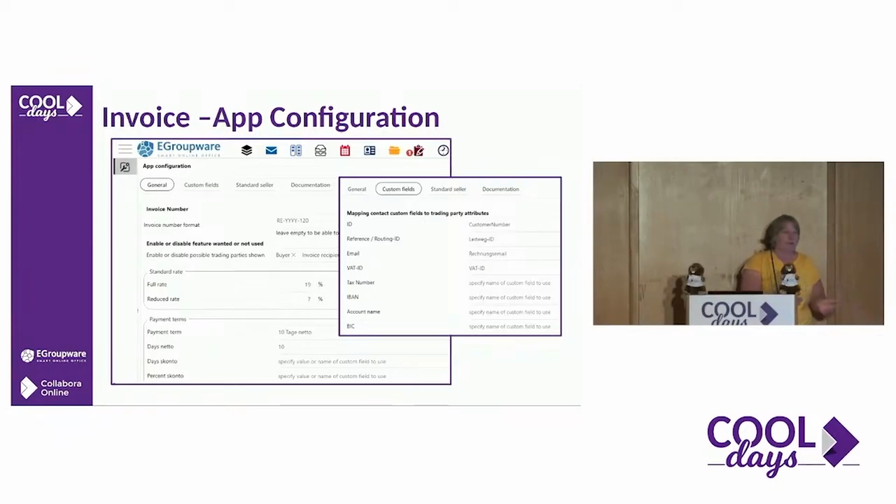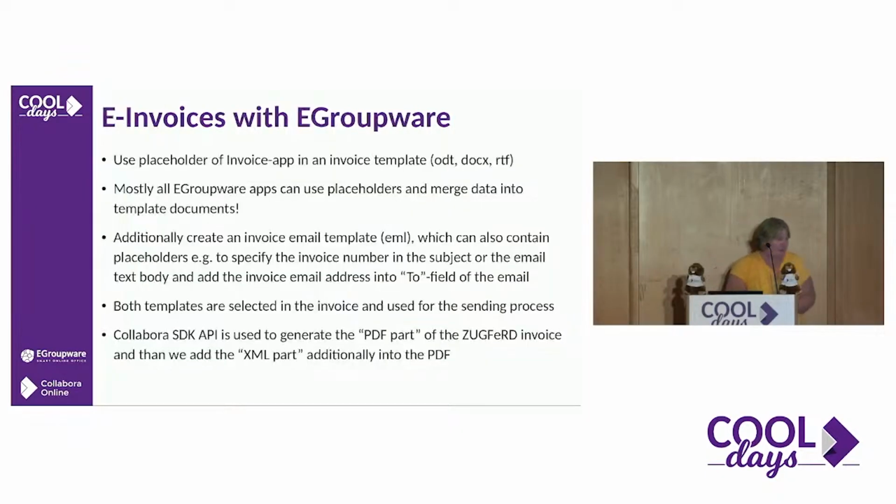So this is what the configuration looks like, and you can easily specify it to your needs. So it doesn't matter if you may already have stored customer numbers in, and the field is named like that. You just specify this is a field name, and therefore it takes the information from there. And with this placeholder system, you can create an invoice for that Zugpferd invoice, which looks like your invoice as PDF looks before also.